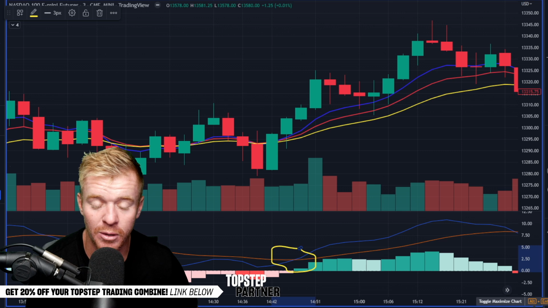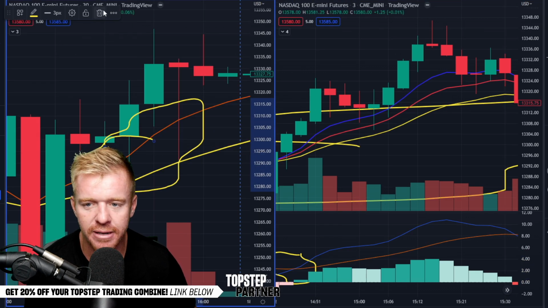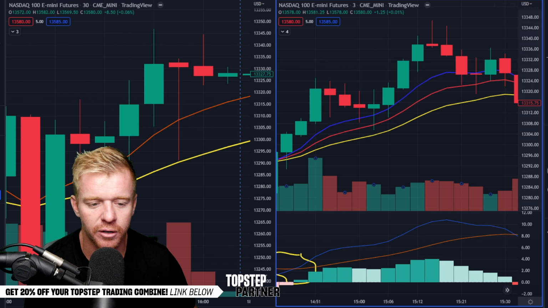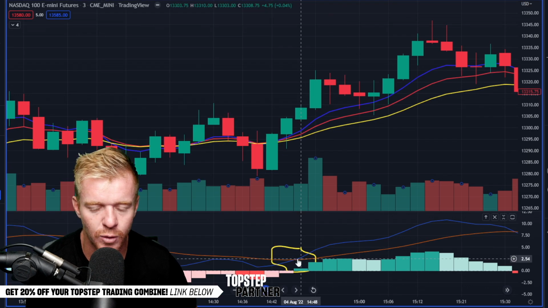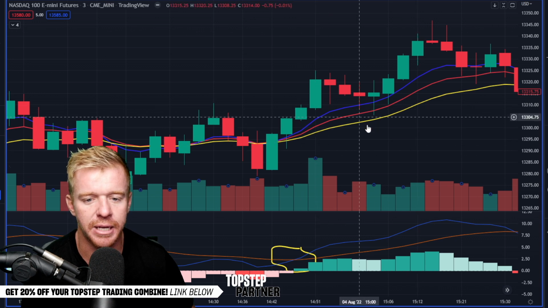We got all that. But what's going on with the 30-minute? Are we above? We're above there on the 30-minute. So we confirmed that we're bullish on the 30-minute time frame, and then we're bullish here on the 3-minute time frame as well, because we have the MACD cross, and we're starting to fan out there on those EMA lines.